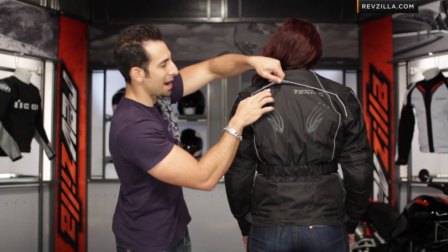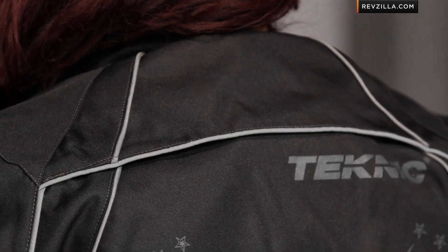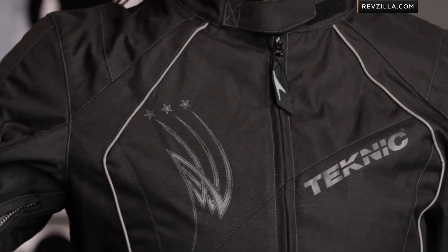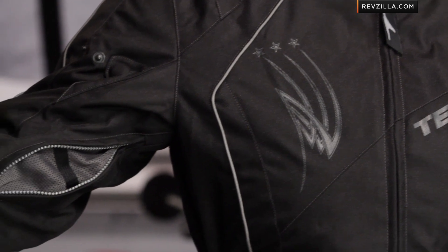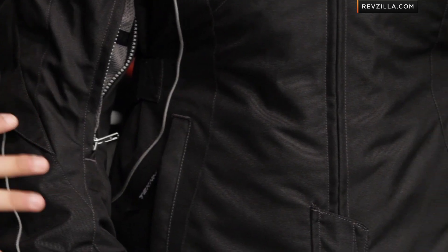On the back, it's a little bit more basic. There is a vent at the top, so you do have the ability to open this up and get some airflow — but it's very simple in its construction. Finishing off the ventilation factor: remember, it's a Z-liner construction with a baked-in waterproof lining, so it's not going to vent directly to the body. If I have Allie move her arm up and open that underarm vent, it actually vents the liner and aids in the evaporative cooling effect — but it's not going to vent directly to the body. That's why in the summertime, if it gets really hot, you might be a little too warm in something like the Sequoia.